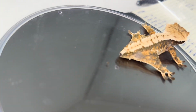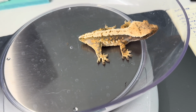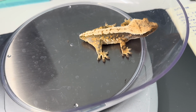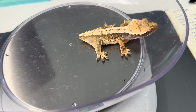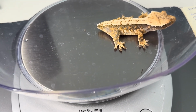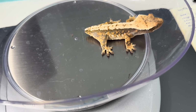As of yet, it's about done healing. It's pretty much all the way there, but I was really sad when I saw that, because there's two things I'm not really the biggest fan of, and it's frog butts and dew spots. Those two are big iffies for me, especially dew spots, but in this case nothing can happen. I mean, accidents happen. I'm just glad that Dandy wasn't hurt in the process of it. But it's interesting to see that occur, and I actually gave my isopods the fallen off tail, and they devoured that thing in their little enclosure.